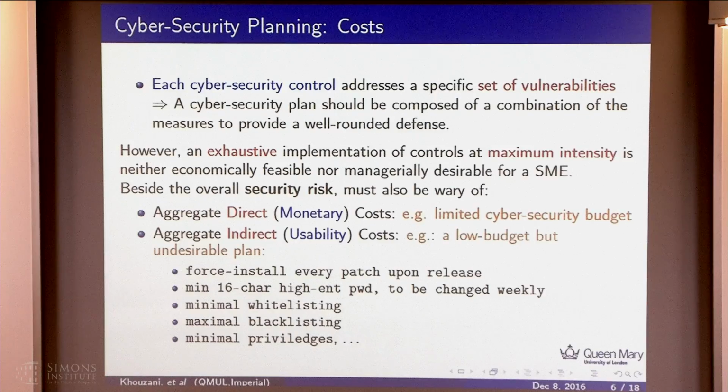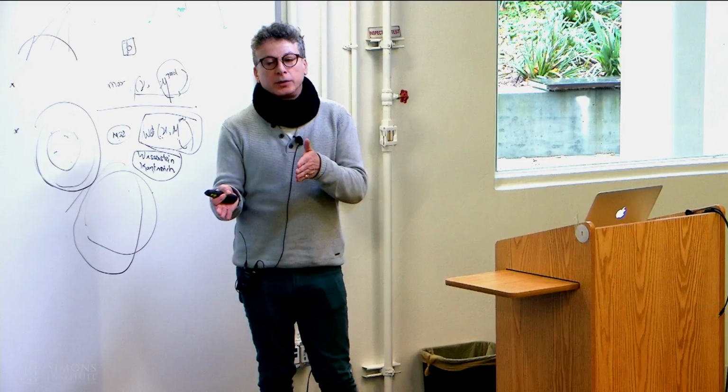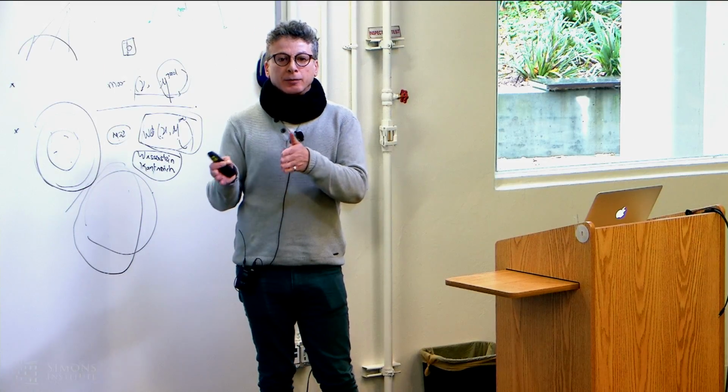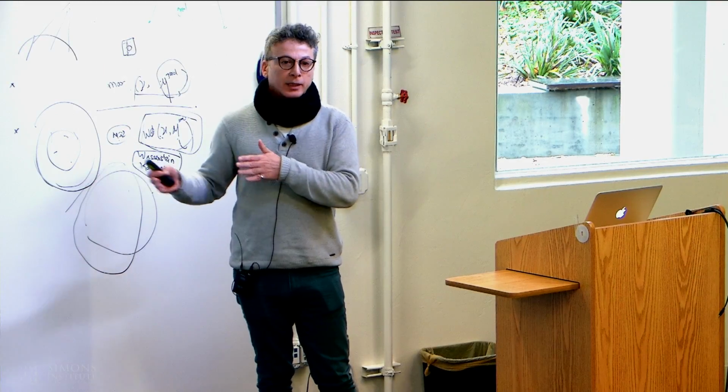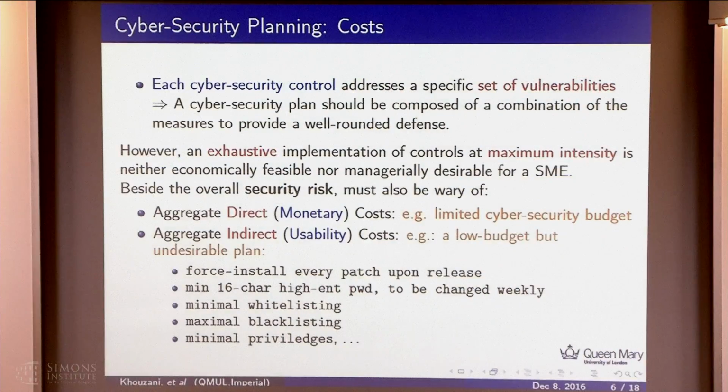Think about password policy. You may think that a more stringent policy on changing passwords, say every week in relation to every year, improves the security of your organization. But imagine that every week, the time that people have to waste in changing their password, the help desk that has to assist people who forget their new password, and those, we call indirect costs. So you can never factor out the indirect costs when you think about cybersecurity.